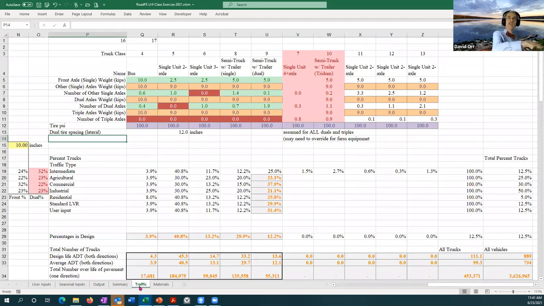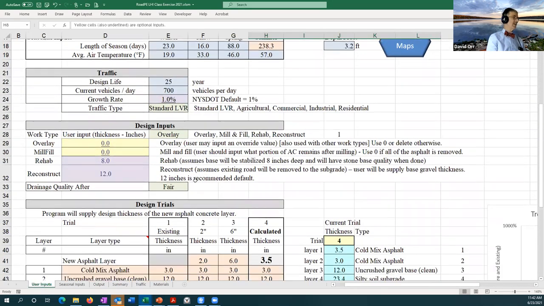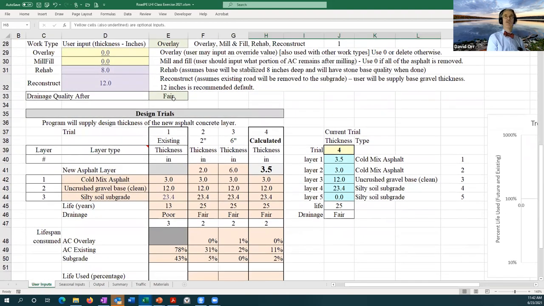You can actually go in here and play around with it and look at what the user inputs are. Nothing in here is hidden on purpose. We want your feedback. So now you come down here. You could start with the design inputs. I don't usually put those in until after I've done a check. They're there if you want, because it's going to ignore them in the first cycle.